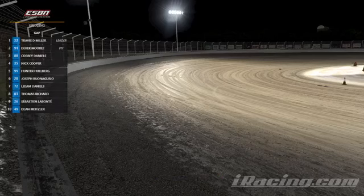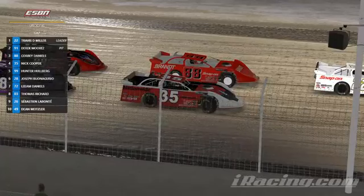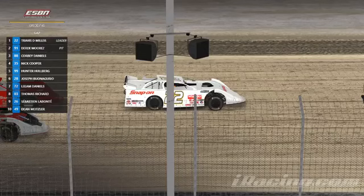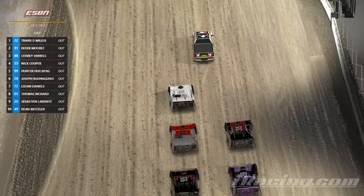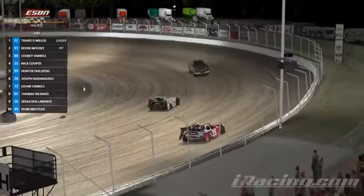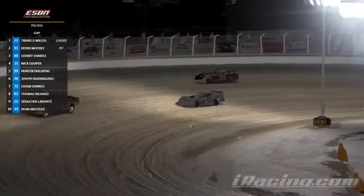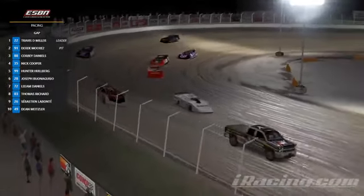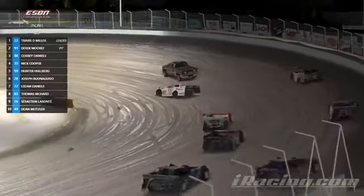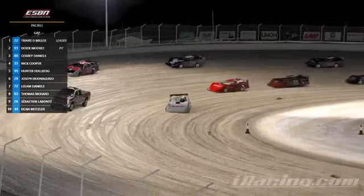Right now we saw Travis Miller being dominant in qualifying — he's starting on the pole and has the trigger. He'll perform on these tracks. I think he'll see some heat from Nick Cooper though, because Nick Cooper is an amazing driver on any track. I think we're going to see them battling it out for the win tonight. Some bad news for the rest of the field, though — Derek Moore just had a dropout, his connection dropped. That's going to move Nick Cooper up to the outside of row number one. That is not what this field wanted to see, and that is not what Travis wanted to see either — Miller starting on the inside, Cooper with the favorable top line.